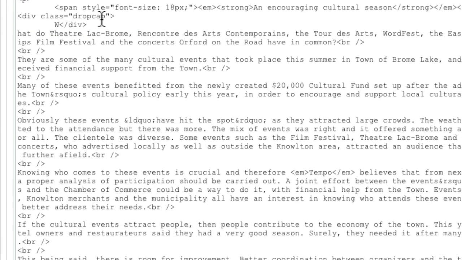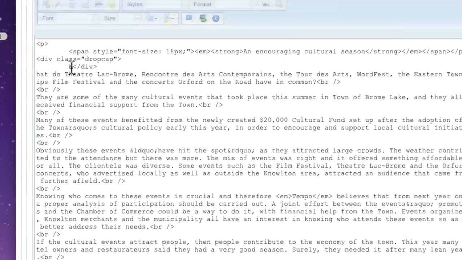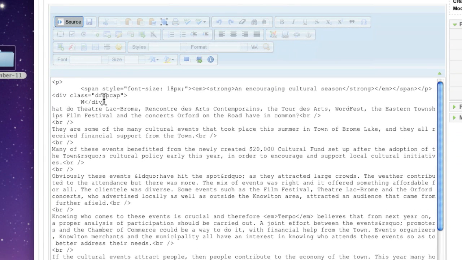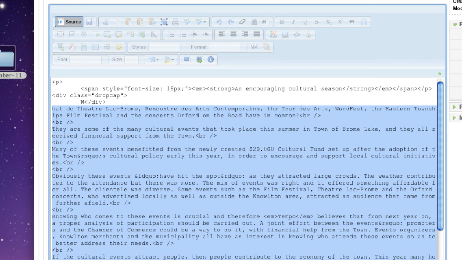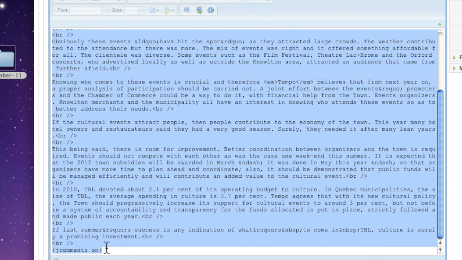The first thing you'll see here, oh, it's a drop cap. That's it. You'll see the W is there. It's in a special style called drop cap, which makes that special W. So we're not going to touch that W, but we're going to start with the end of the W, and we're going to highlight all this old text. We're going to leave that last little bit there too. It says J comments on. That's to add a comment. That's a special code to add the comments to this editorial. And I'm going to paste.